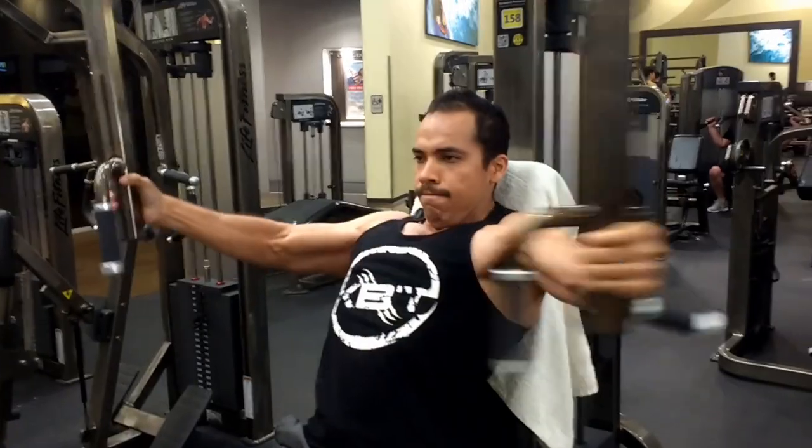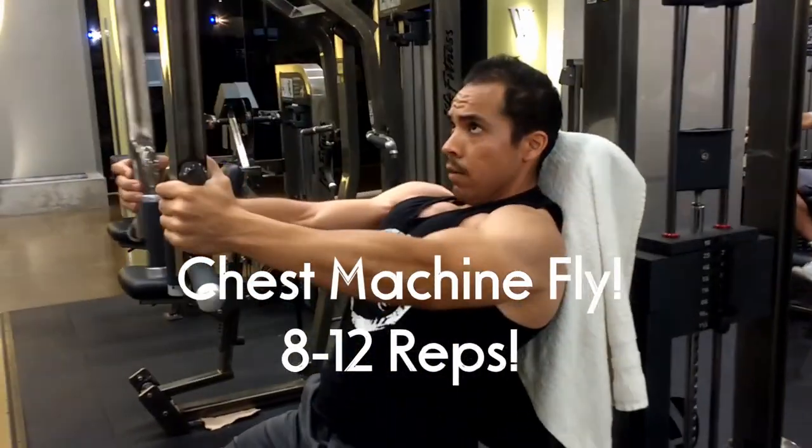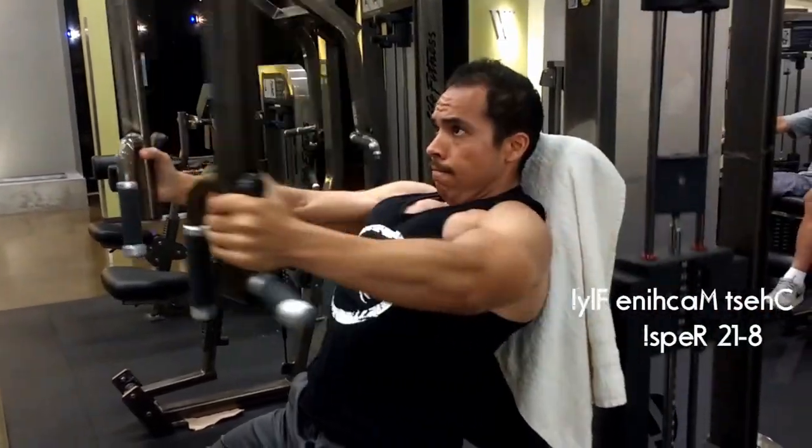Alright guys, on to chest machine flies. This exercise will give you great fullness for your chest. Great development. Try it out for yourself.